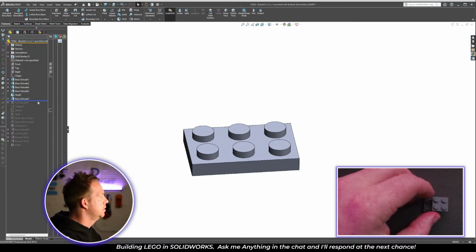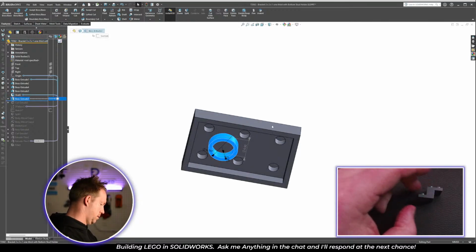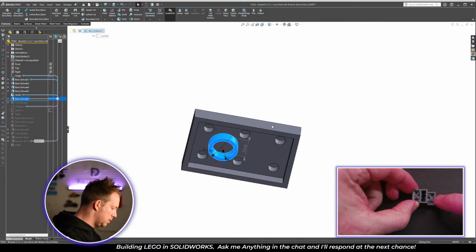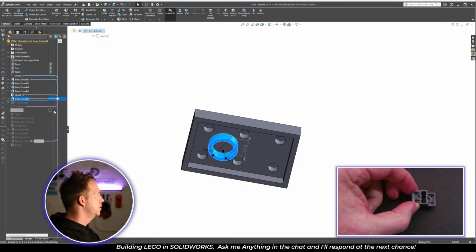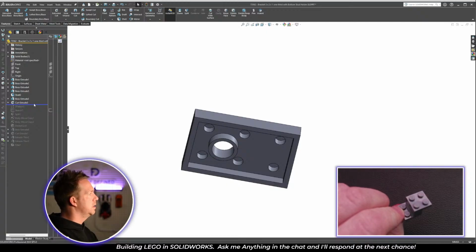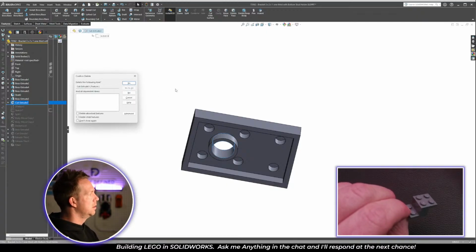Update my shell. Update this feature here. Now there is one of those, but it is not a hole. There's no hole here. So I can delete this feature.